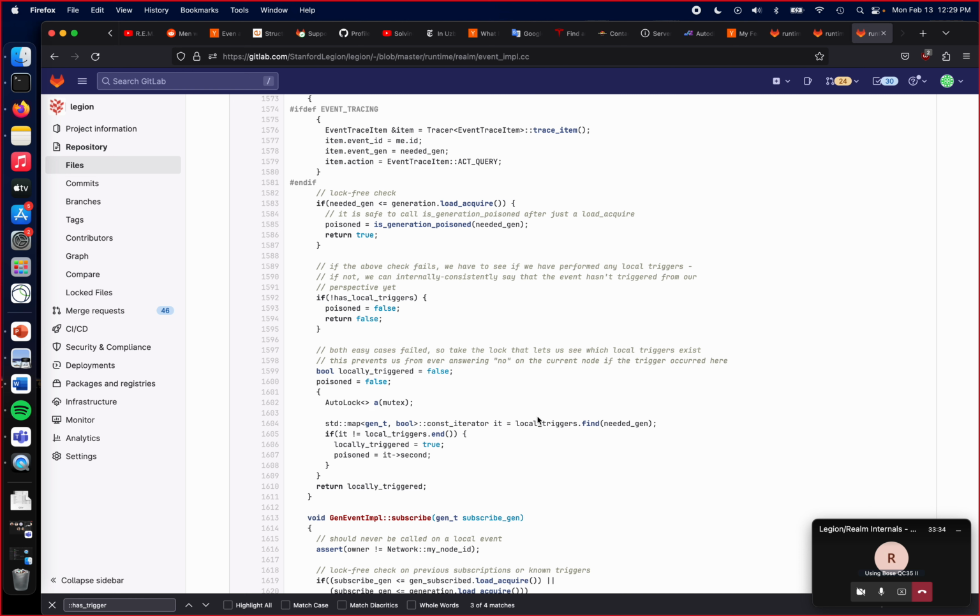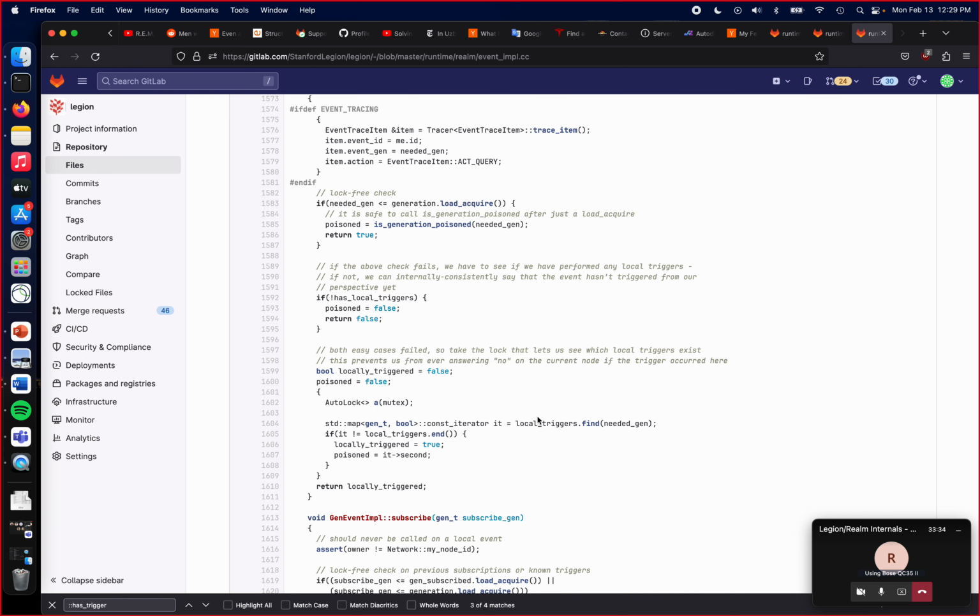Okay, so hopefully after this talk, you have a feel for these generational event data structures and how they have this state machine inside of them for adding waiters and updating generations, and then sending out active messages and doing triggers. We're going to need to look at a lot of machinery around these things, but in some sense, this is one of the most important parts of Realm, and this code gets beat on quite a lot, because these generational event data structures underpin all of the synchronization for Realm.